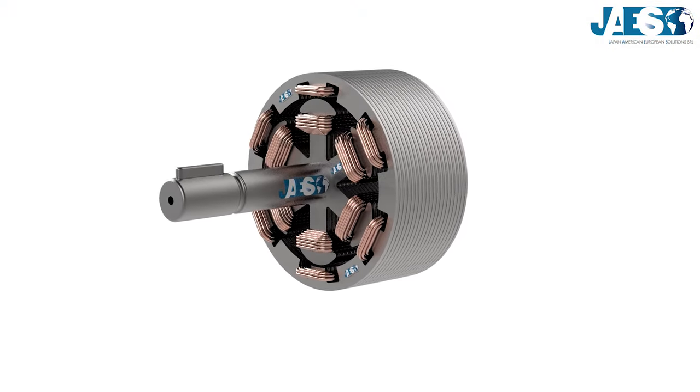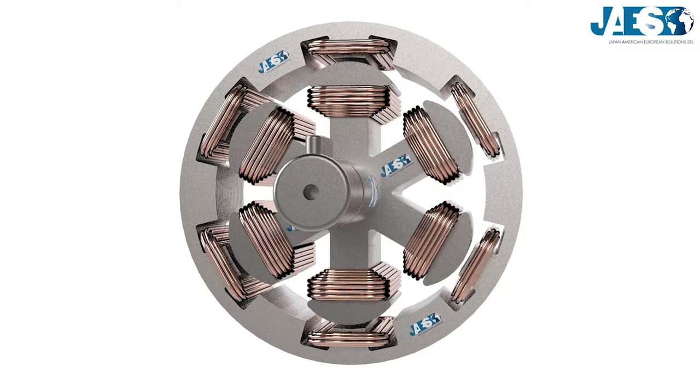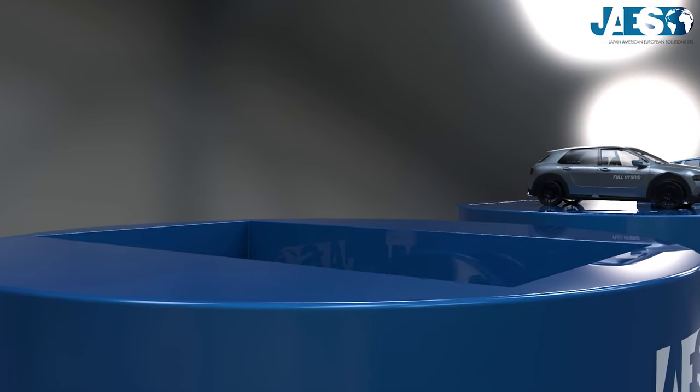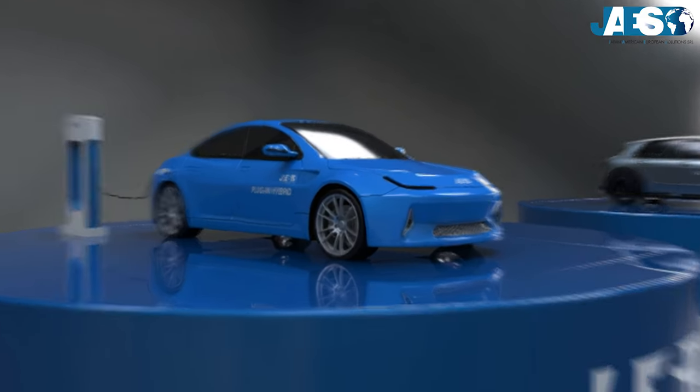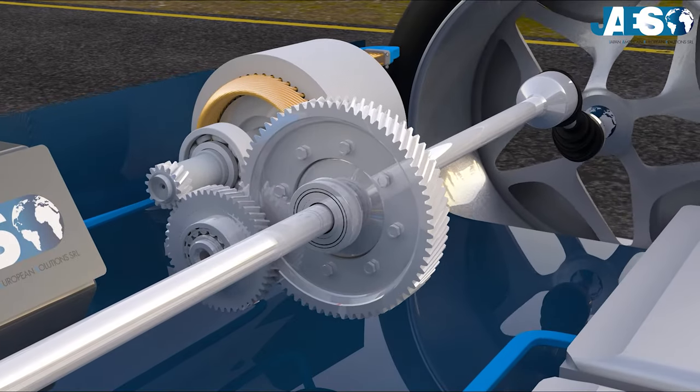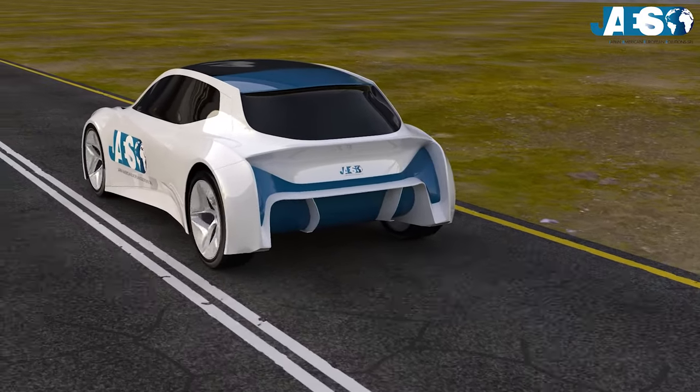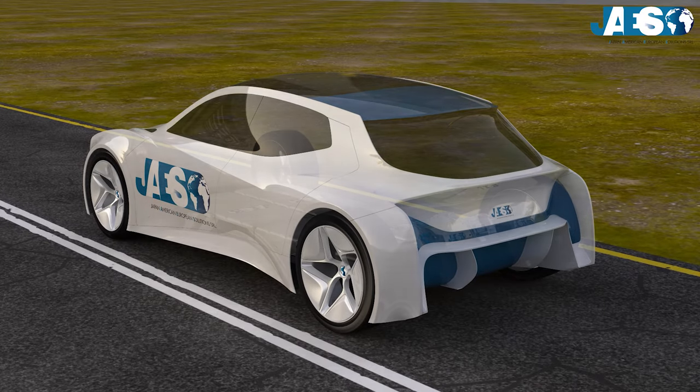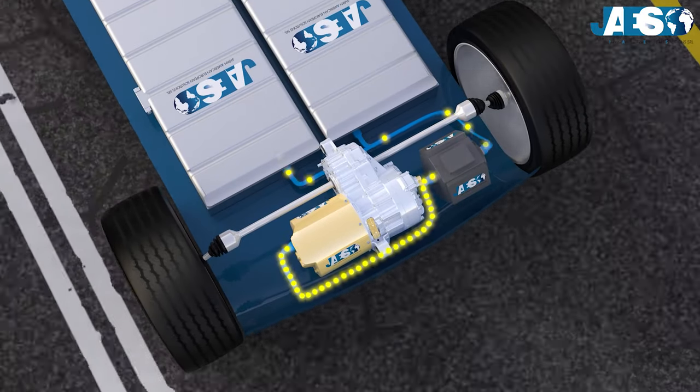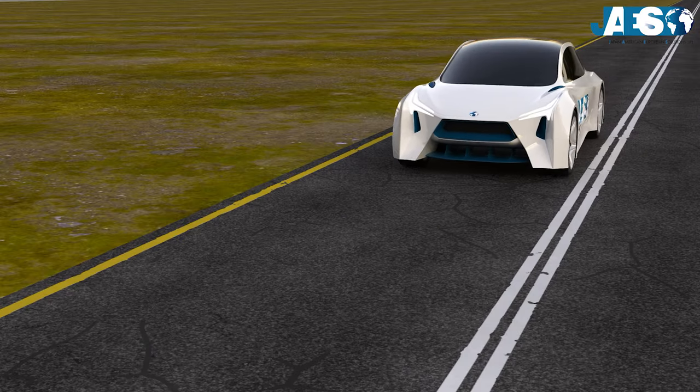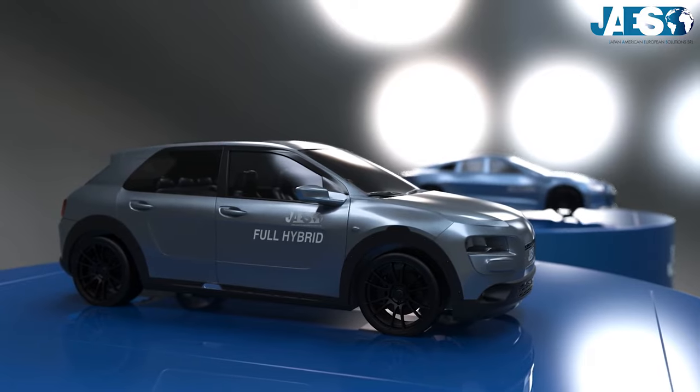Another characteristic of the synchronous motor is that it has the same constructive characteristics of an alternator. For this reason, it is used by electric and hybrid cars, usually in the configuration with permanent magnets, so that it can function both as a motor to give power to the driving wheels and as an alternator in the regenerative braking phase, to recover kinetic energy and transform it back into electrical energy to be stored in the battery.